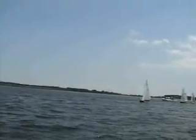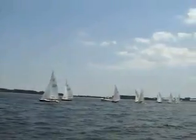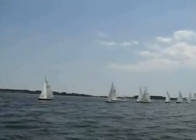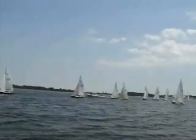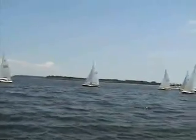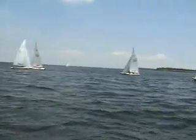Got a beautiful sea breeze. It's starting to come in here, and this is the start of the first practice start, I guess you'd say. And we've got about 30 seconds, and the pin is down here. Committee boat's up here. It's tough to tell from a motorboat, but from here it sure feels like it's a leeward end favored.